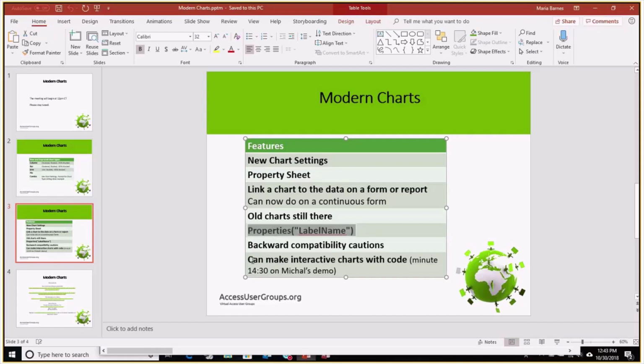And you also need to be aware that if you try to use some of the new properties in code, for example, to make your chart interactive, or to set something for some specific event on your form, then that might not compile, or likely will not compile, in an older version of Access.